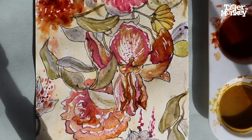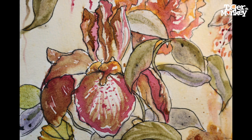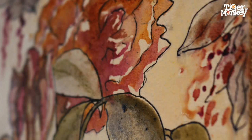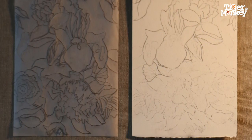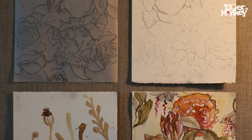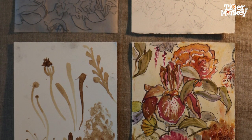And there we go, this is my final result. To summarize this episode, you should have learned how to prepare your own paint from ingredients available at home, traced an image on tracing paper, transferred it on paper using the reverse technique, experimented with mark making, and painted your masterpiece. Congratulations, you just completed episode 1.